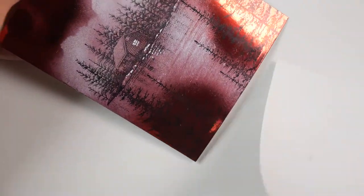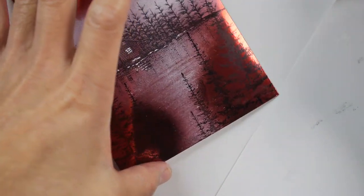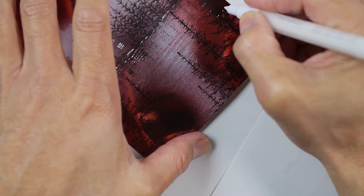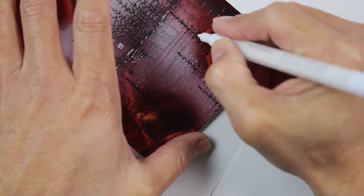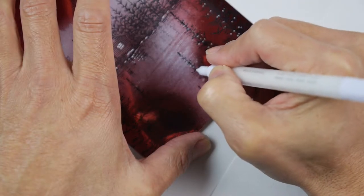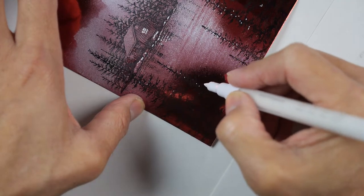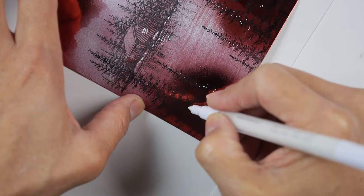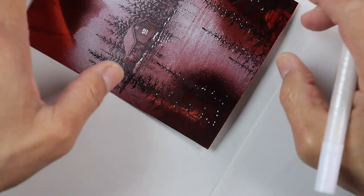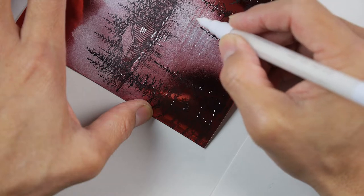Okay, now we have that going on in the background. And your clouds up there, I mean, they could be lit as well. And we can't see these trees down here. I didn't mean this video to be a foil illumination kind of thing, but let's talk about it while we're here. I'm putting some of these little dots on these trees, okay, just to kind of bring it out from the background, okay? We still can't really see the black very well, the black impression over this dark red foil, but when you add these little touches like this into the scene, it does suggest that tree there.